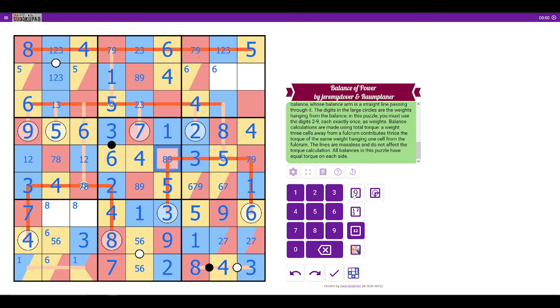What am I missing? That's an 8. That's a 7. That's a 9. That's a 7. That's an 8. A 9. That means that can't be a 9 either. No, come on. Break apart, break apart, break apart. That can't be a 1. 3, 7, 9, 8, 9. That can't be a 7. That's a 9. That's a 7.